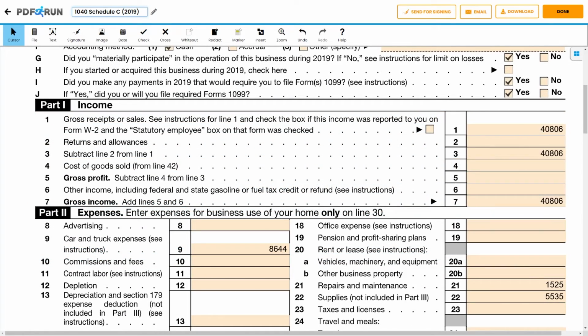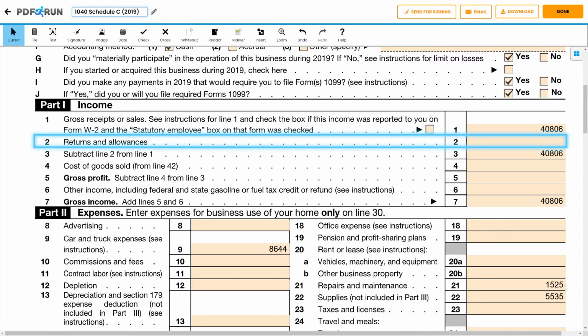For the first section, indicate the amount of income you received. Write the breakdown through the following fields. Gross receipts or sales. If this income was reported to you on Form W-2 and the statutory employee box on that form was checked, mark the appropriate box. Returns and allowances.